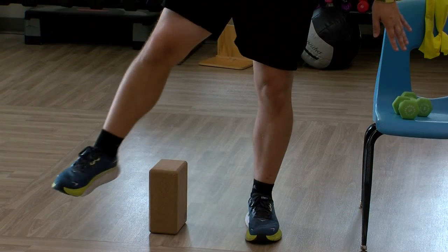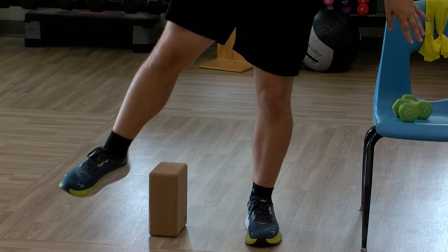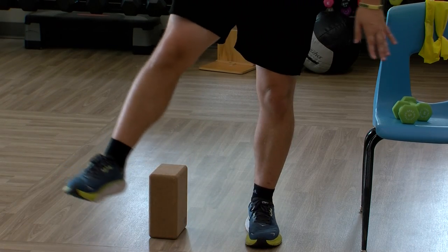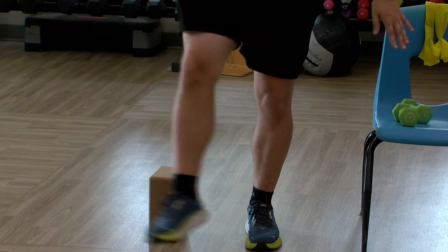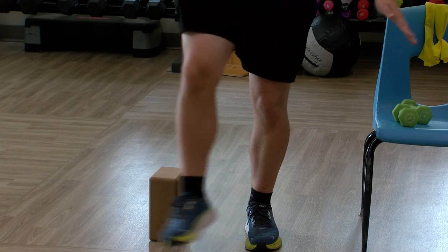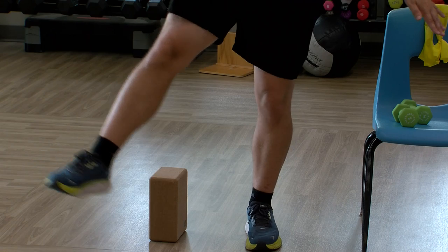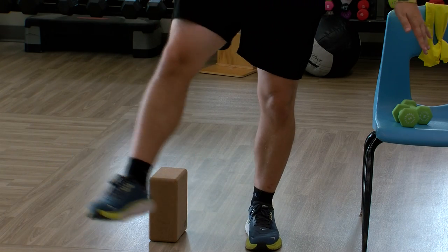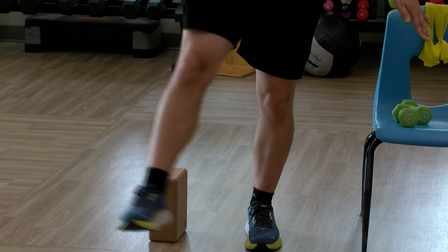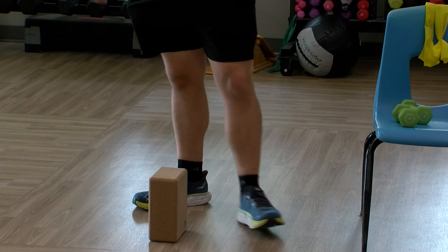Switching directions here. Switching directions. Again, holding on to the chair, toe tapping in between. Whatever you're feeling today. Three, two, coming down other side here.